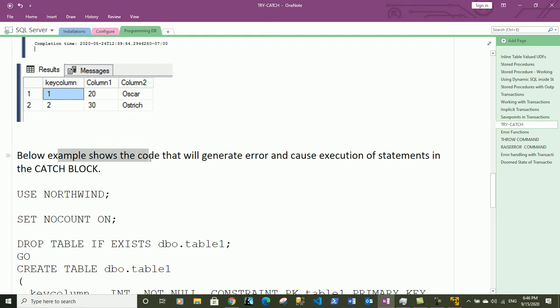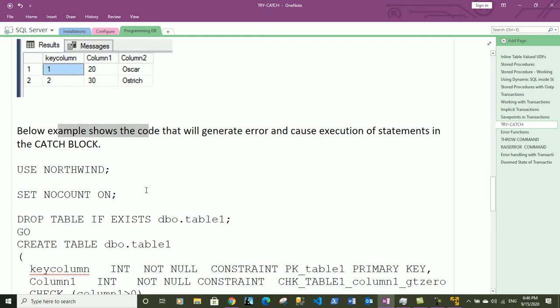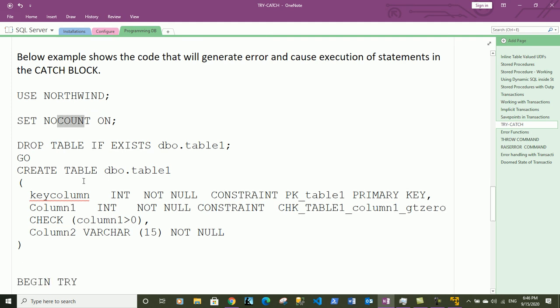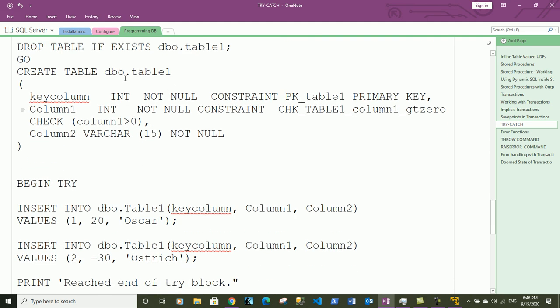Now we are looking into another example, and this particular code will generate an error and cause the execution of statements within the catch block. The code is basically the same. It is using the Northwind database with SET NOCOUNT ON, and it is creating the same table with the same constraint where column 1 cannot be less than 0.